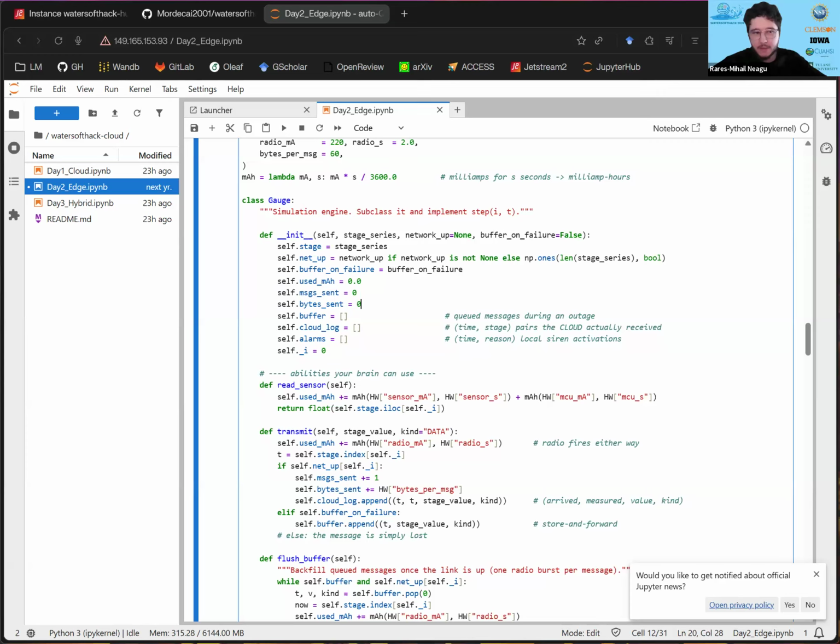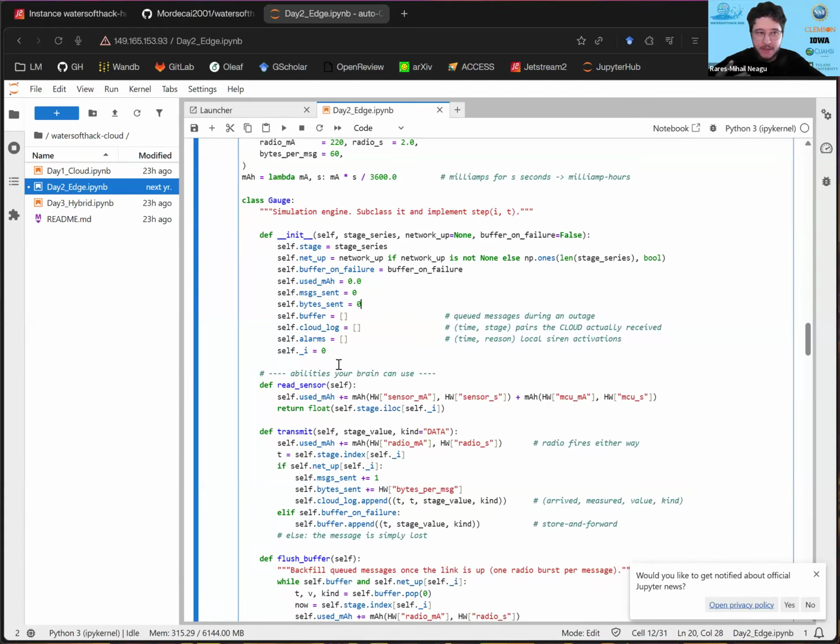So again, we can see that the gauge is starting to display some form of intelligence. Now, these ones are going to start empty and they're going to fill up as the simulation runs, right? So every counter here becomes a number that's going to appear on the final scoreboard. Now, we've defined the attributes that this gauge is going to have.